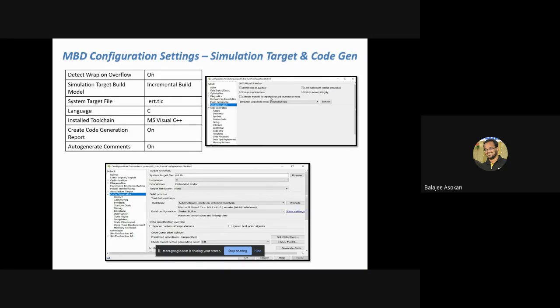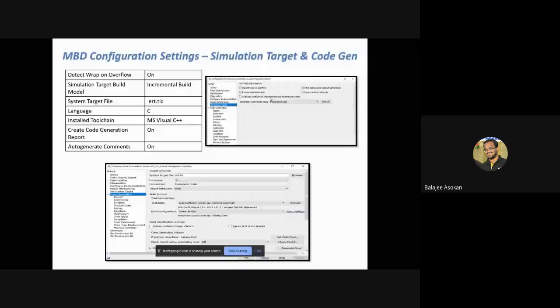So in the model advisor report, it will say that you have not enabled this specific setting. This corresponds to this specific industrial standard, this corresponds to this ISO standard. As per this ISO standard, this property has to be true, etc. Something like that will all be there, so all that he needs to take care of.